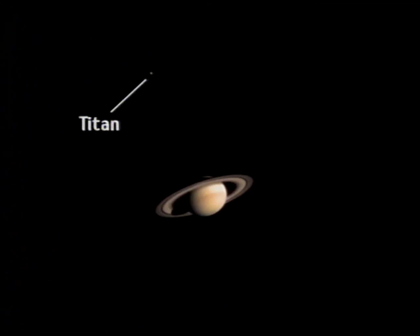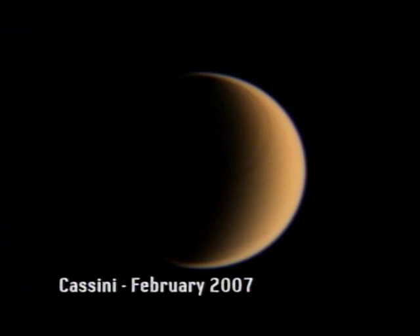Now, Cassini is working well. What's it actually doing at the moment? At the moment we've just had a flyby of Titan — the 25th flyby of Titan — and then we will move back closer into Saturn and take more images of the aurora. Of course, Titan, Saturn's large satellite, is one of the most fascinating worlds in the solar system. We know Titan has a dense atmosphere and all kinds of curious things.